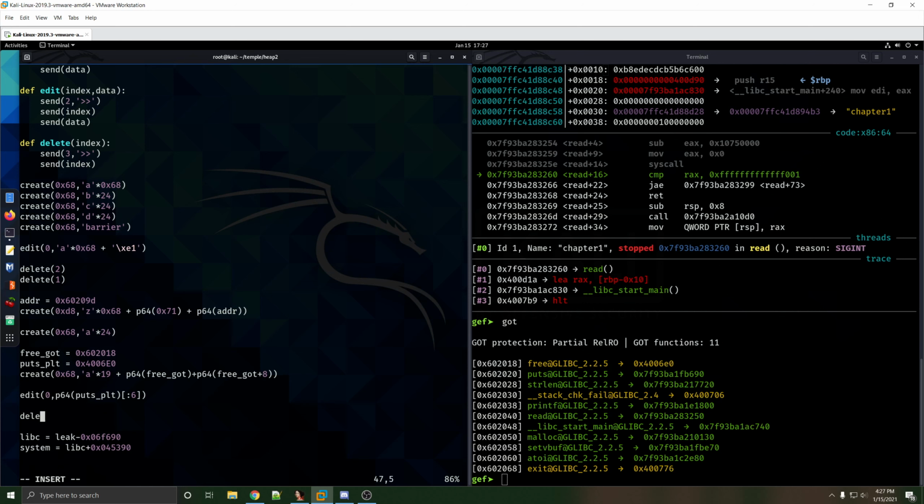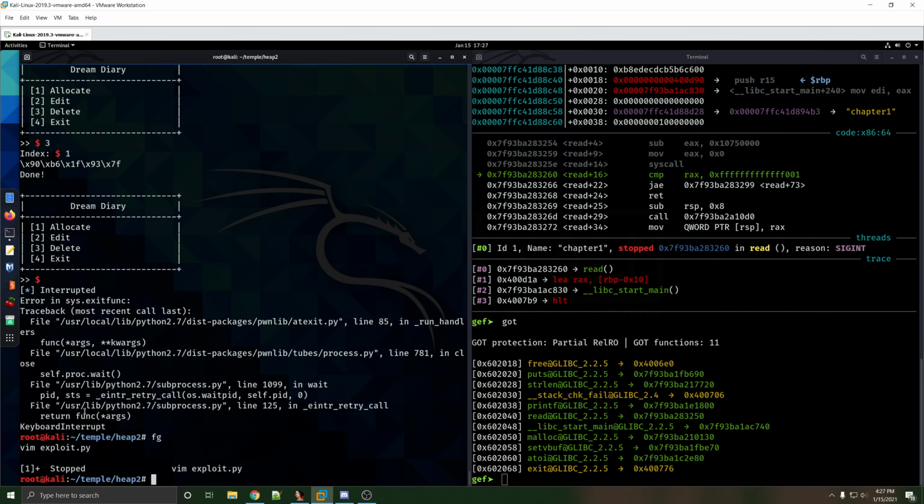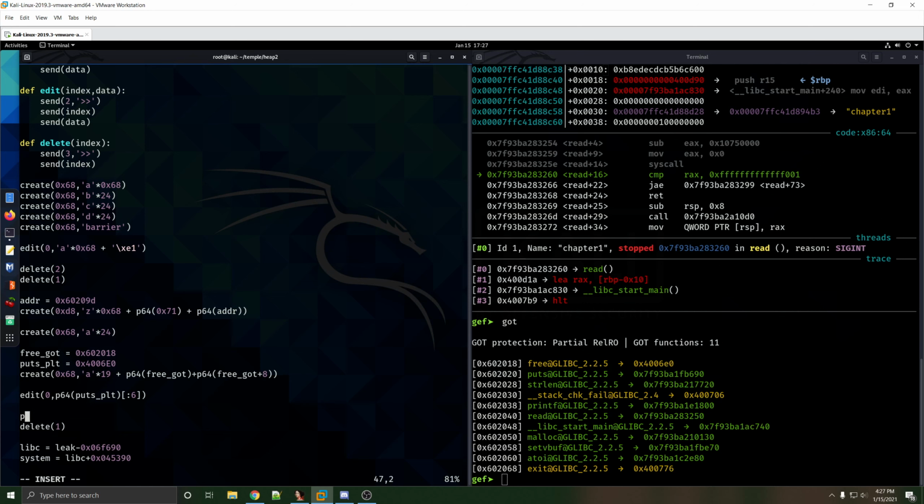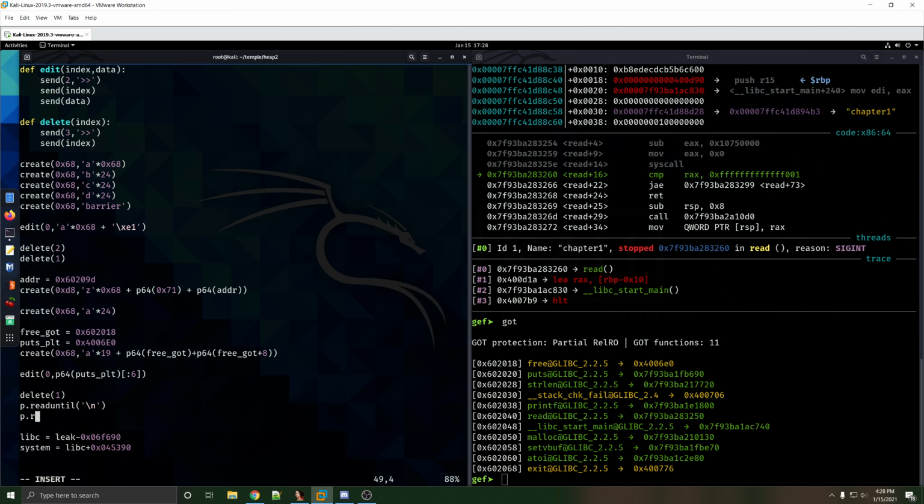So we could delete 1, that'll get us to the leak, which should look like this. So I think I should be able to read until new line. Put that after, then read until the next new line.